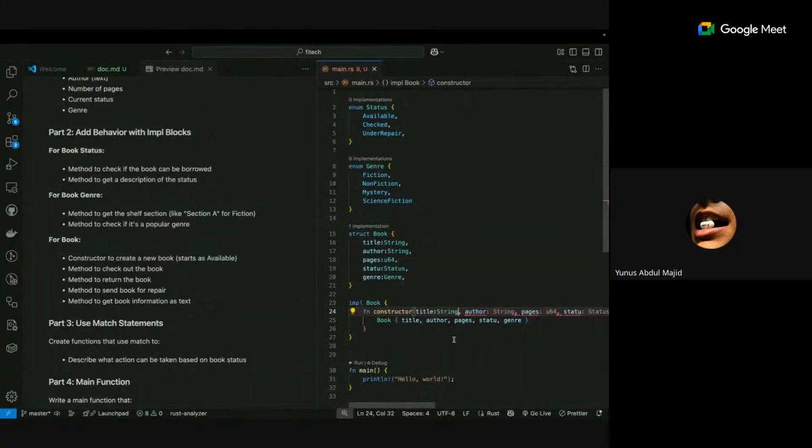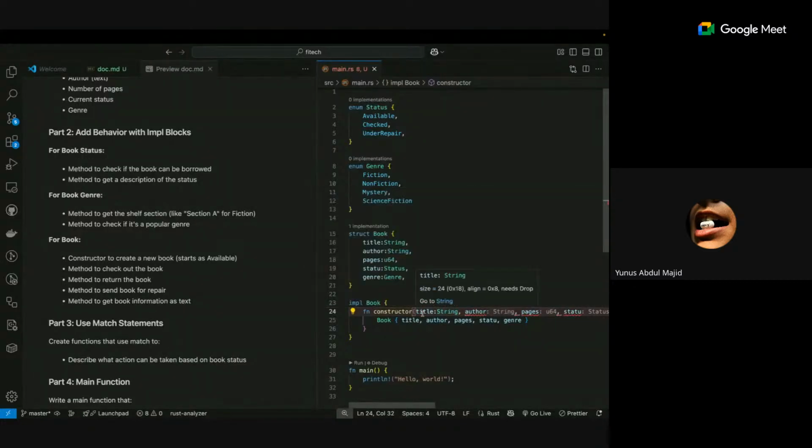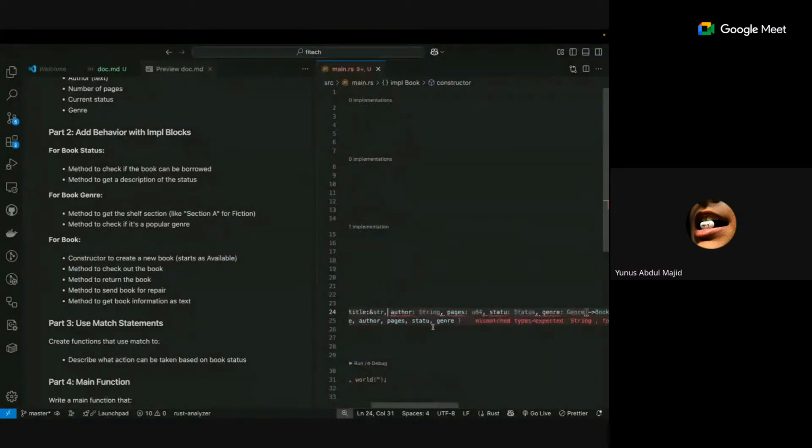Let's say, instead of passing String as the type for this title, maybe you pass &str. You can do this also, but you get this error saying mismatched types: expected String, found &str.